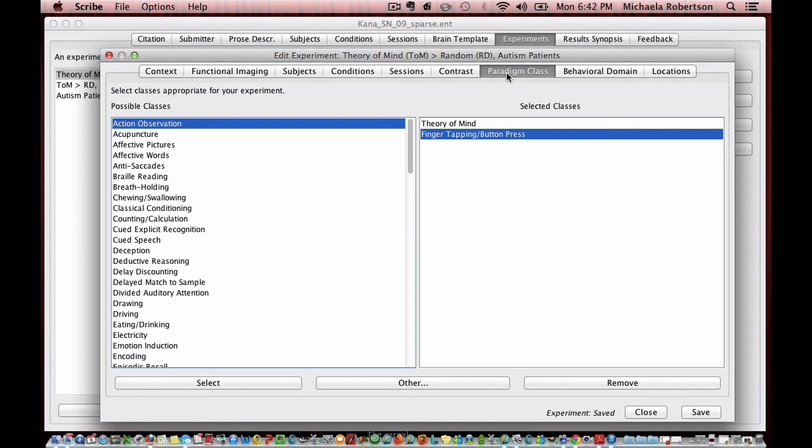Paradigm class, again, you can select your paradigm class from the possible classes field, so you want to press select for each paradigm class from the possible classes field that was included in the experiment. And when you're finished making your selections, verify that all the classes selected appear in the right-sided window in the selected classes field. And you can refer to the BrainMap Lex at the BrainMap.org website for help here as well. Co-code multiple paradigm classes if you need to, but only include the paradigm classes for activation and deactivation conditions and not the ones for rest or baseline control.